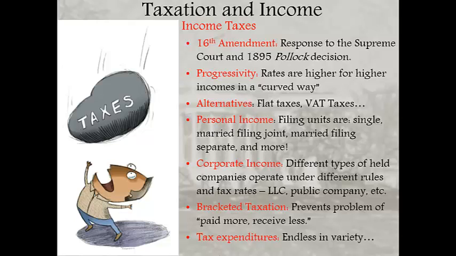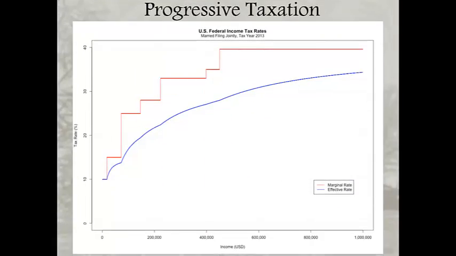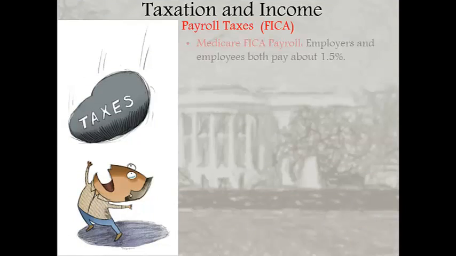You pay less. It's a way for government to encourage people to buy houses by allowing them to pay less in taxes than they otherwise would. That's a tax expenditure, and it costs the government money it might otherwise make, but it's serving an important goal for the government. There are tons of these in a wide variety of places.